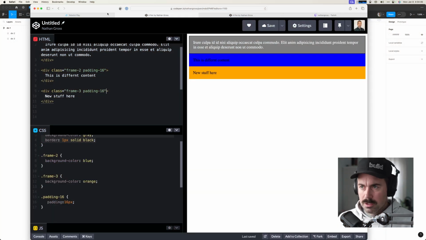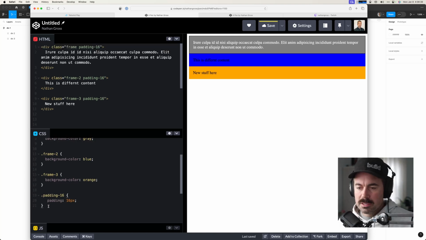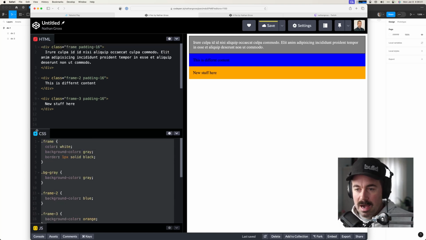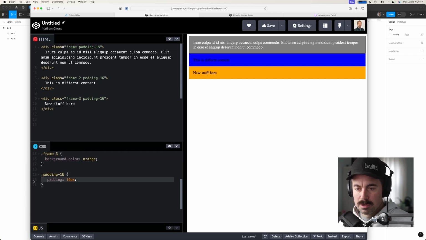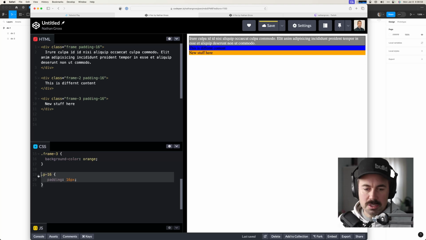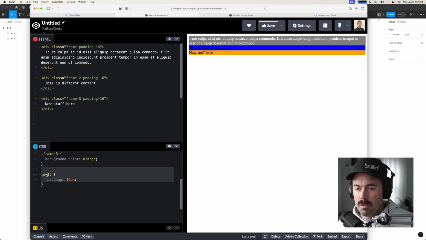But what I'm going to introduce you to is something called Tailwind, which is basically a framework. It allows you to not have to write CSS because it has a ton of classes pre-made for you that are like this. But instead of saying padding 16, it's actually just P16. And there's P8 and P12 and P2 and P1 and PX for 1 pixel. It's got all of those classes pre-built, so you don't have to think about creating a class for this. That class already exists, and there's tons of classes that already exist. There are enough of them that you can make pretty much any interface you want.